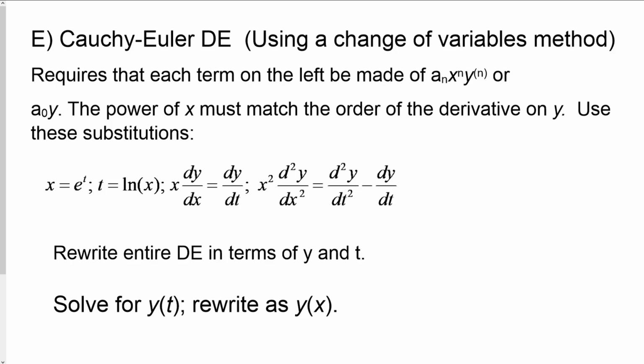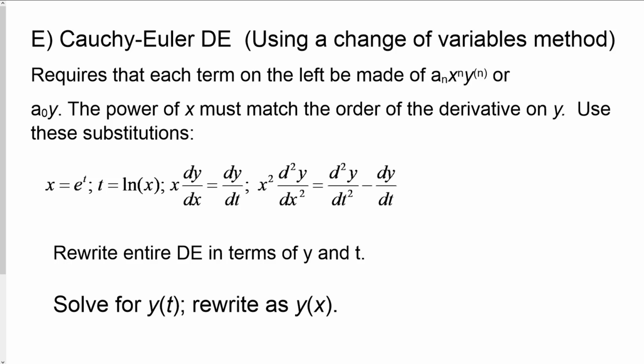All right, so the technique: substitute, rewrite in terms of t, solve that differential equation for y as a function of t. Of course, if it's non-homogeneous, you'll have a y sub c part with e to the mt types of equations and a y sub p part with t as the independent variable. Rewrite your entire y equals solution as a function of t, and then go back and get rid of the t's using the original substitutions that we did.